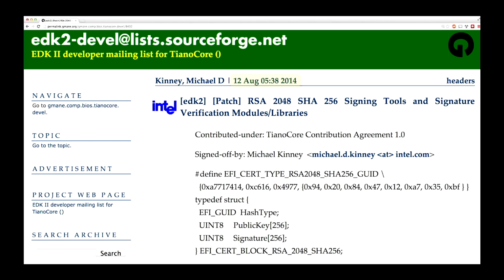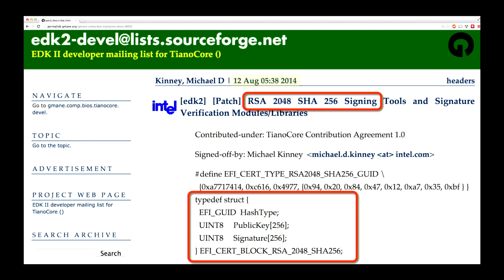I wish I had found this much, much longer ago. It's describing an RSA 2048 SHA-256 signing and gives us a structure that's 210 hex bytes. So this matches very closely to the trailer that we're seeing. So this is a pretty good idea of what's going on there. My next step would be, let's try to check that.